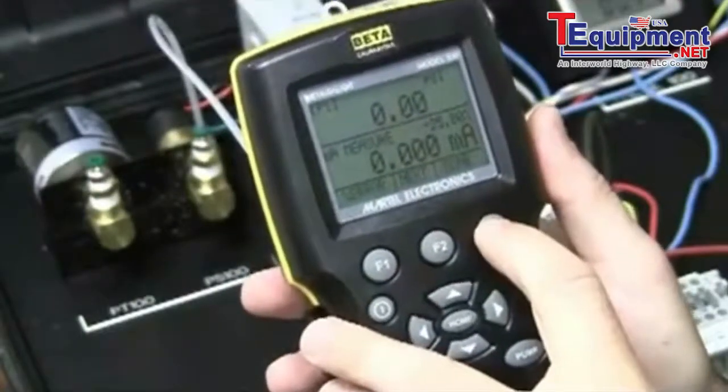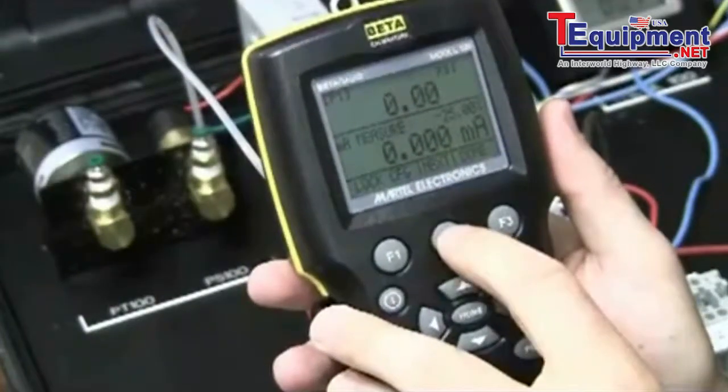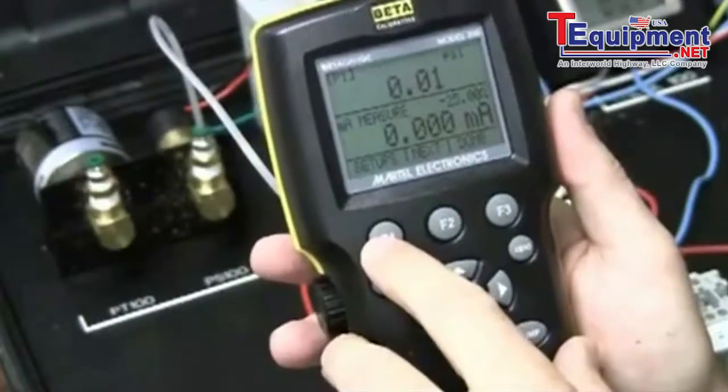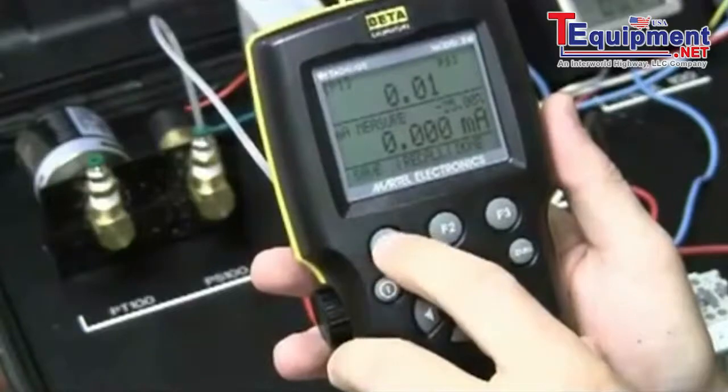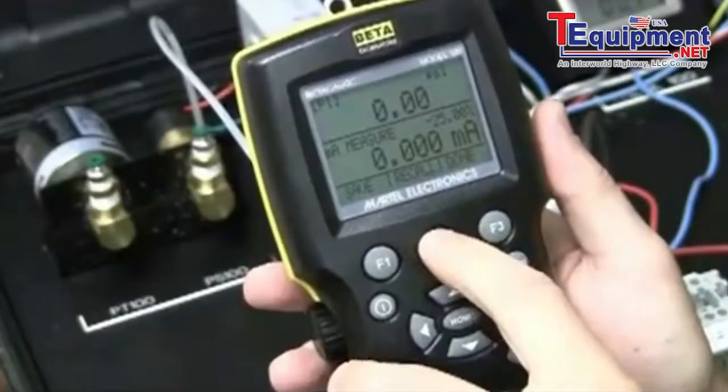I'm going to hit more, next, next, next, next, setups. And so I see setups on the bottom here, which is F1. I'm going to press that. Now you have save, recall, done. I'm going to recall a setup.